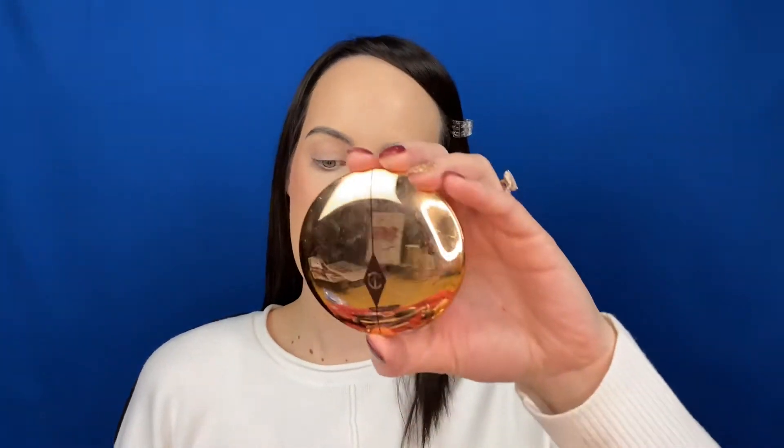Now into one of my favorite products from Charlotte — this is the Airbrush Flawless Finish Setting Powder. It retails for $45 and comes in four different shades. This is shade One Fair. It has a little over four stars on Sephora out of almost 1,300 reviews. I always, always, always top off my makeup with this. I just think it looks beautiful on the skin — it's a very finely milled powder and it's like velvet going on. I'm using the JS1 Jeffree Star Morphe brush, just patting it into my skin. I like using brushes with more of a flat top for pressed powders like this, so it sinks into the skin.